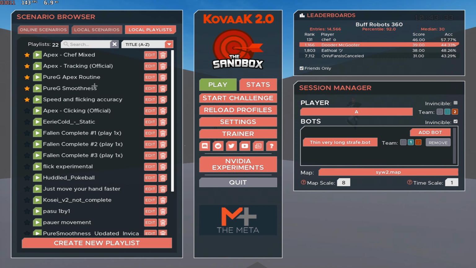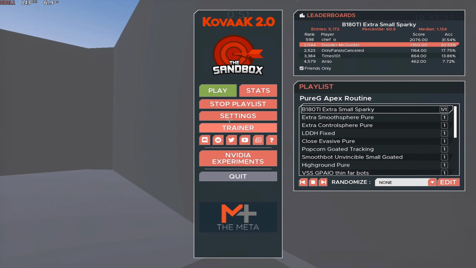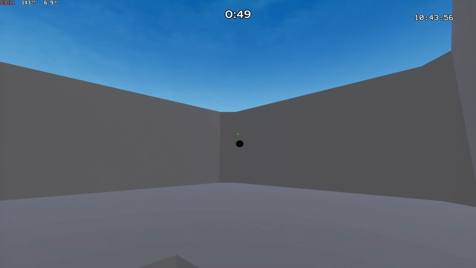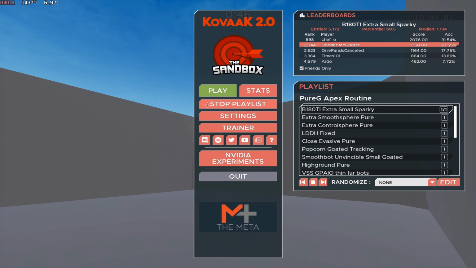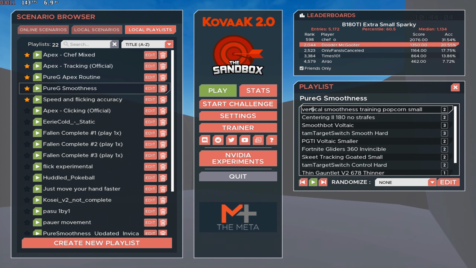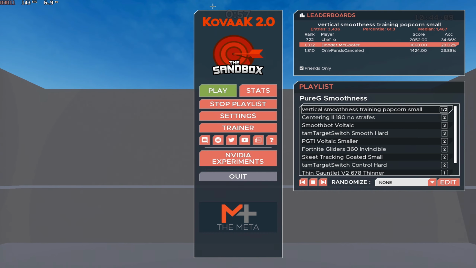After you get good or plateau, work a little bit harder on the scenarios, and then once you feel comfortable with it and it's a little too easy, you can move on to harder scenarios and harder playlists. I recommend going for the Pure G Apex scenario or playlist, sorry. This one's really good, really in-depth, really just difficult to learn in the beginning, so it's a really nice challenge to start off. And then I recommend going for the smoothness playlist for the Pure G as well.